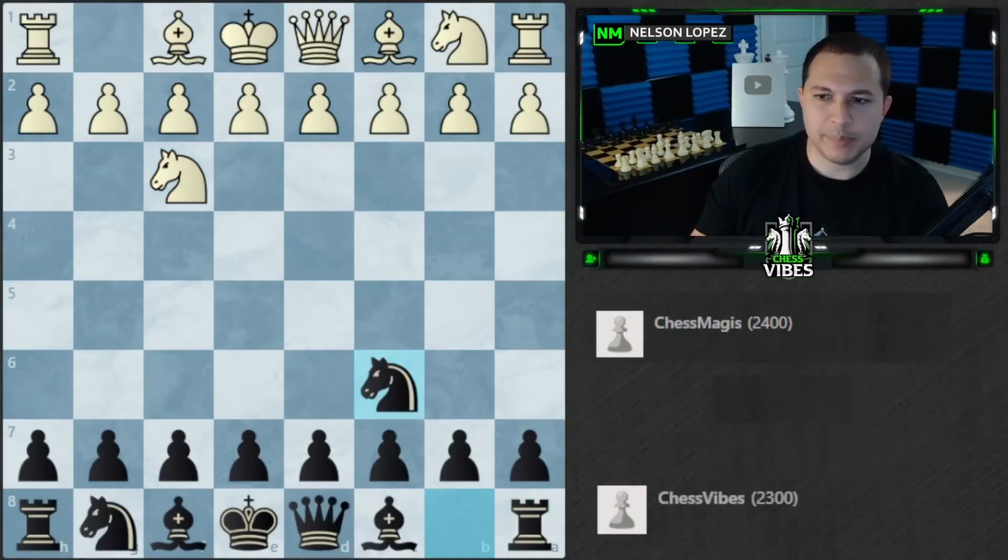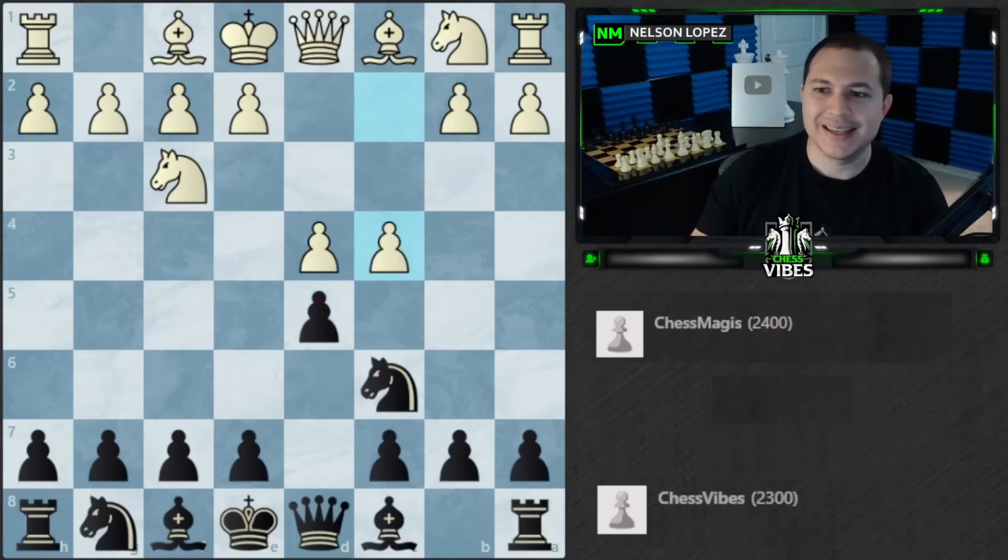So knight f3, I played knight c6, and what I like to do a lot of times is play e5 and just get control of the center right away. So most people will play d4 to kind of stop that, and that's exactly what this person did. So I played d5, c4, pretty common stuff, bishop to g4.